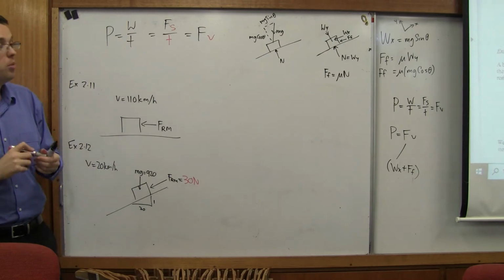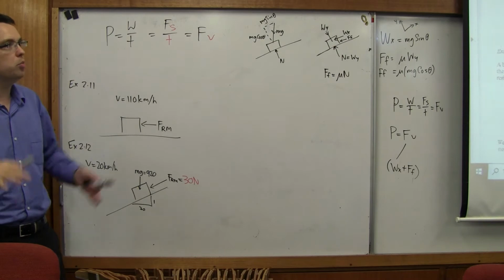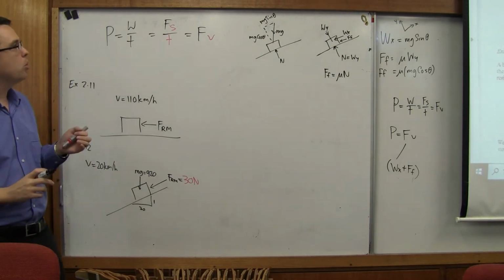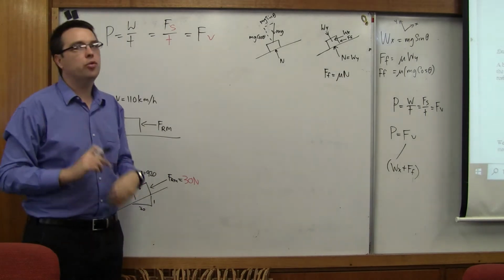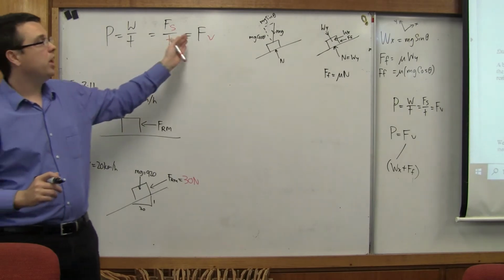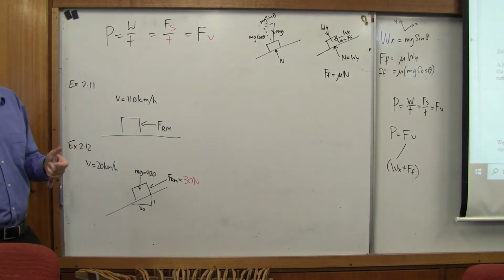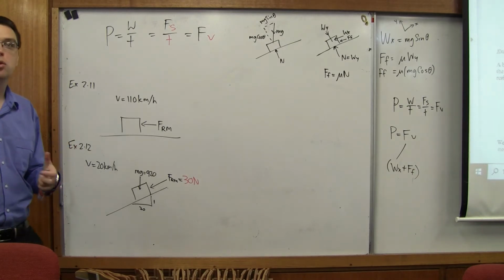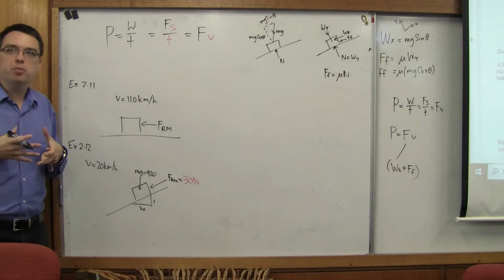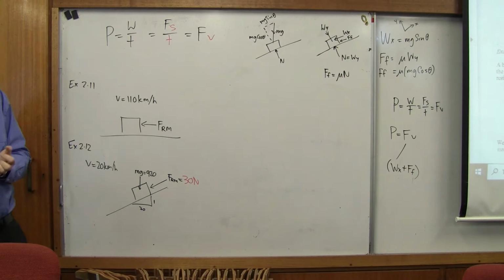Once upon a time, that didn't used to be in the formula sheet. I have a formula sheet from 2012 and it's not on there. About 3 years ago, at the time of recording, they started adding this. Before that, to help my students, I used to say, fight the power, FV, like Flavor Flav in the Public Enemy song. And Flavor Flav wears a clock around his neck because he always wants to know what's the time. So what is the unit for power?